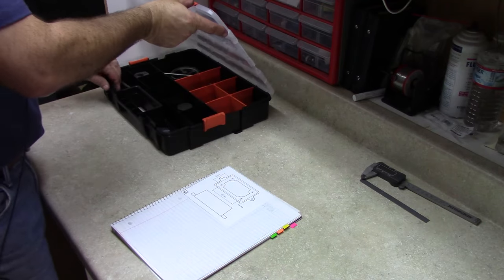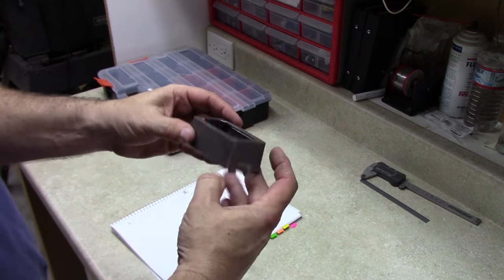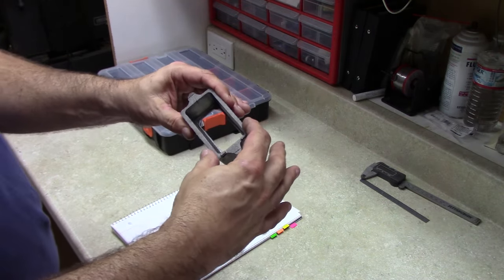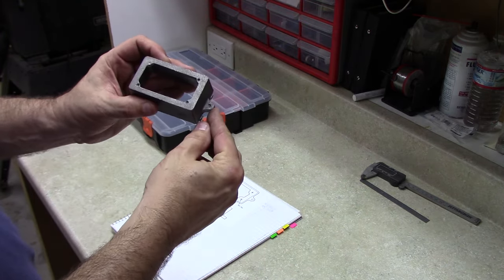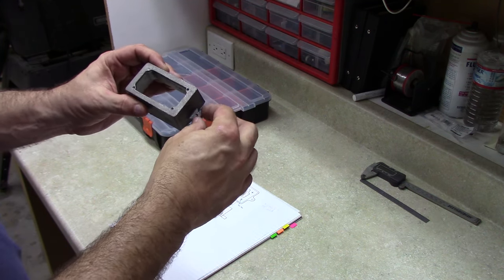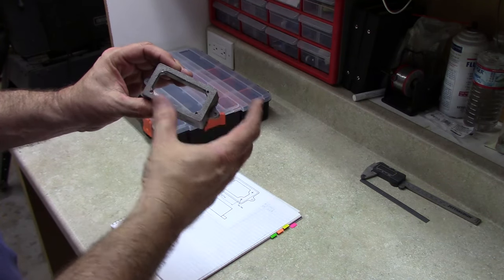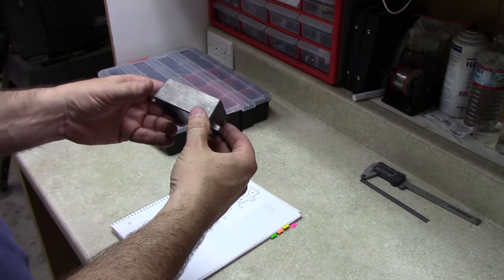If we look at the actual part, what we'll see here is we've got a casting, and the bottom of this is going to mount onto whatever mounting board or mounting plate we want to put the engine onto. We've got bosses out here to mount a couple of studs on. They didn't even talk about the location or the dimensions of those holes. I think that's up to you depending on how you want to mount it. We've got some hints here in the casting for where the holes for the studs are going to be. And then we've got a top surface here that the sole plate's going to mount onto.